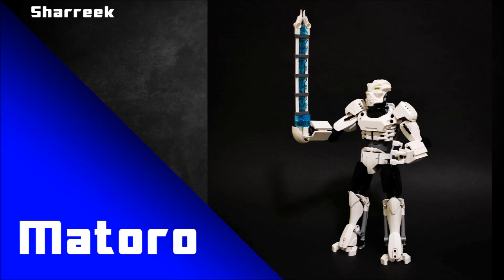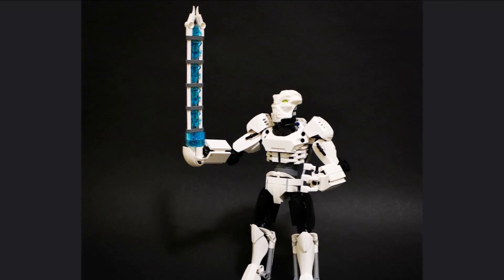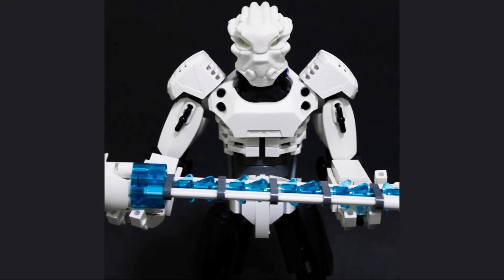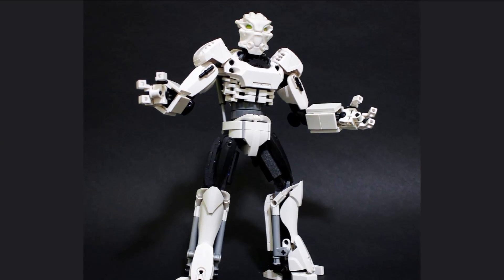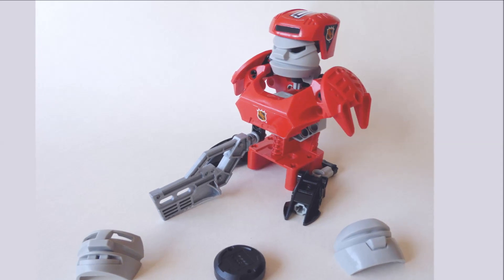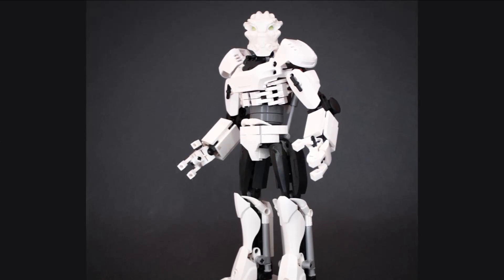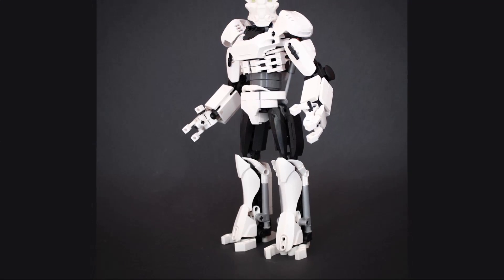Over to Shurik, who has revamped Matoro Inika. Stacking a bunch of Chima crystals on top of each other to form the power core of the sword is a really nice play — it takes inspiration from Matoro Inika's weapon but rebuilds it with other pieces. The torso uses one of the more obscure Lego hockey torso pieces in white, from a sports construction wave. Pairing that with ExoForce robot arms in white just below to look like abs is a really nice design. The funky legs and feet are a super unique look too.